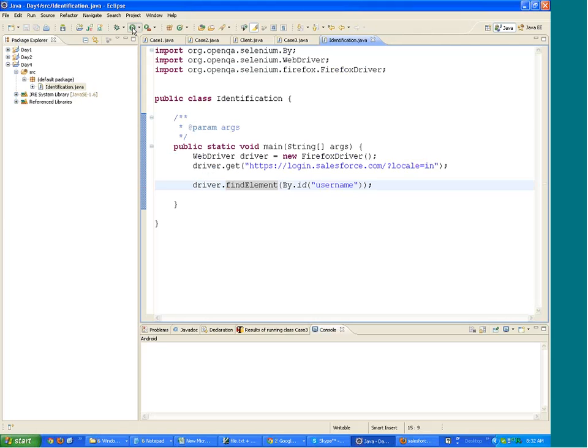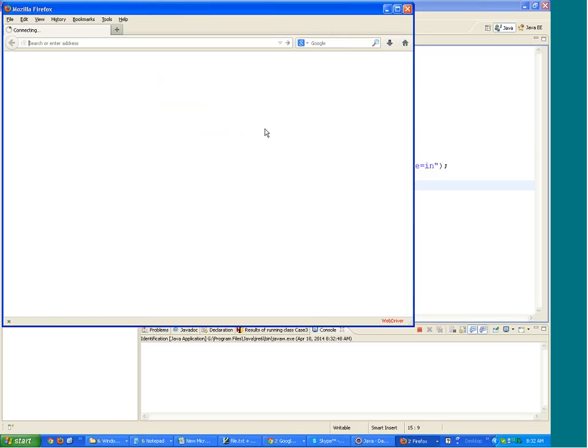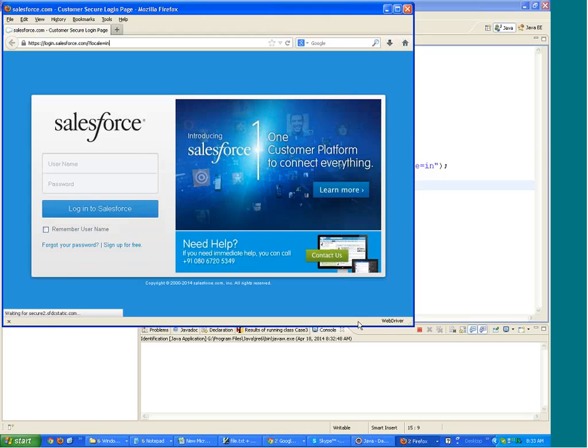If you run this much and no error comes up, that means it's been able to find the username field on the page. Just hold on, let it open up the browser. See, it's opening successfully.